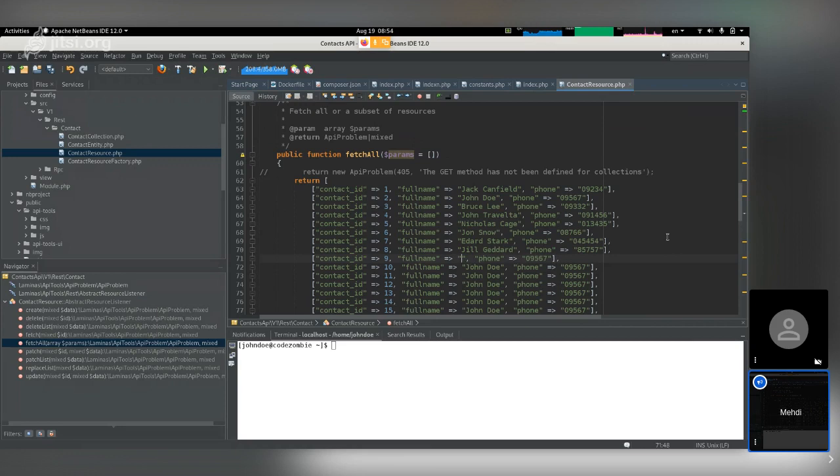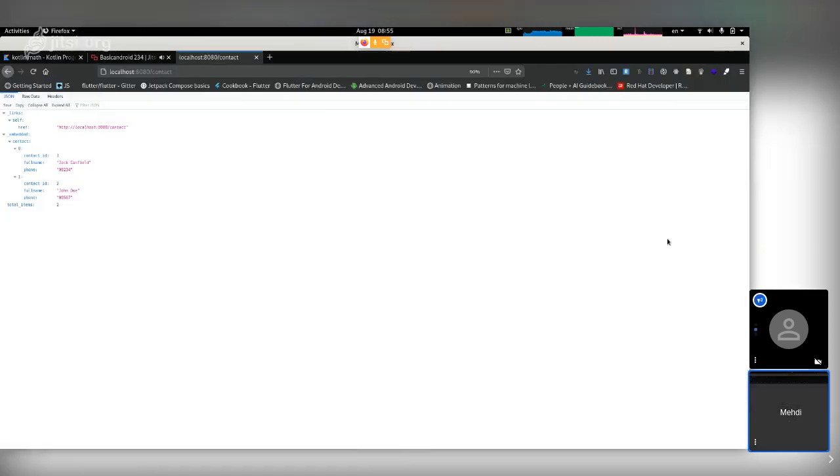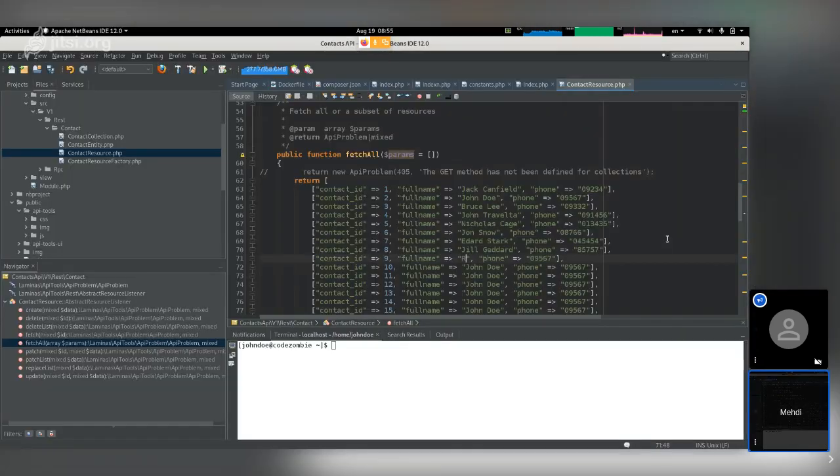What is the lead actor of the Matrix movie? Let's try another one. Rihanna.